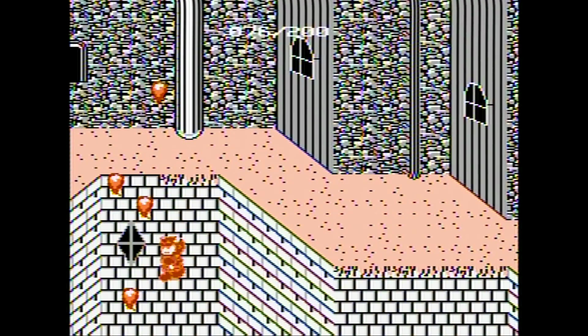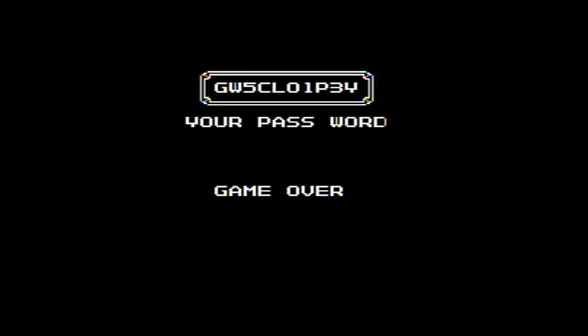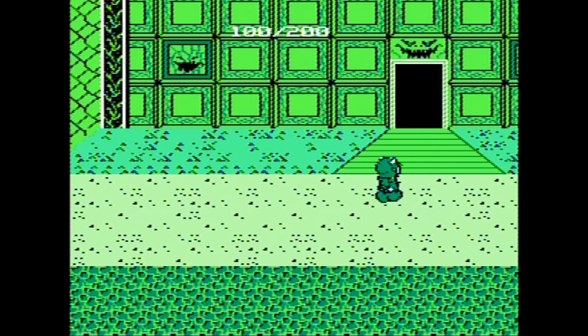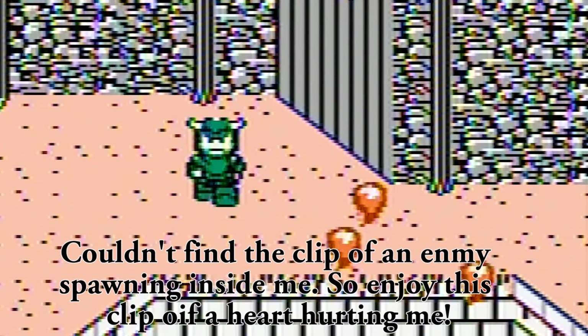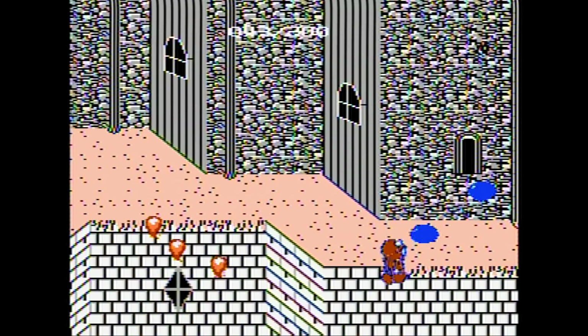Oh, never mind, I fell! I was almost at the top of the castle, but if one single enemy hits you on any of these narrow walkways, you fall and have to restart from the beginning. And some enemies literally spawn either right in front of you or practically inside you sometimes. It's not fair. All I want to do is see a tower.